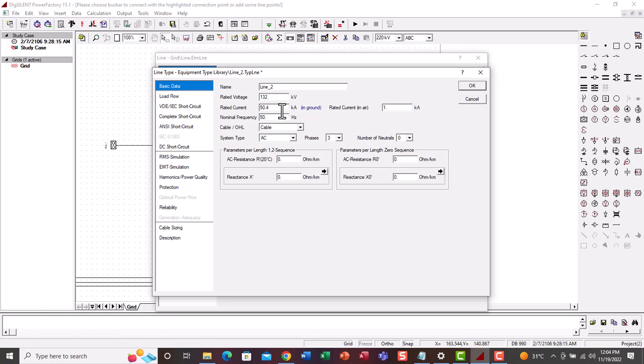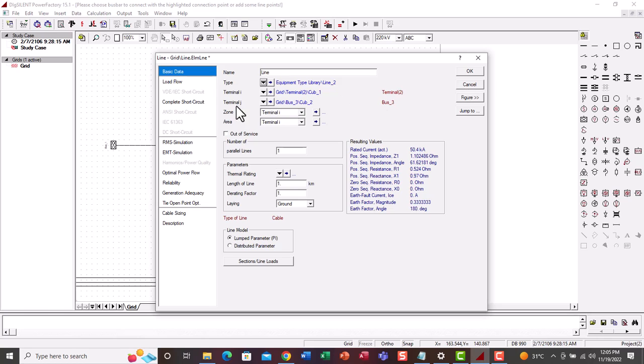The cable type is cable, system type is AC. The resistance value in ohm per kilometer, for example, we make it 0.524. The reactance is also 0.97 ohm per kilometer. Here are the values for the transmission line.